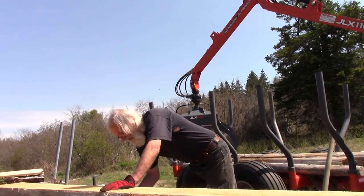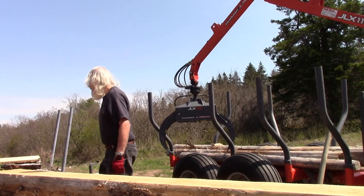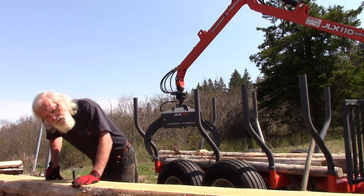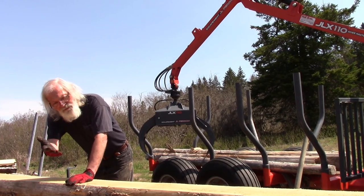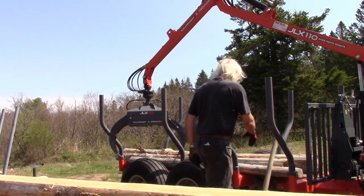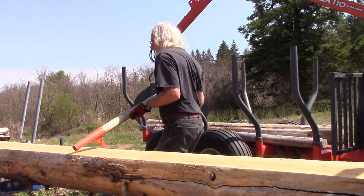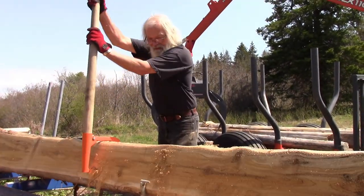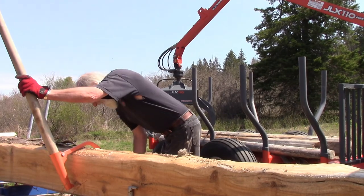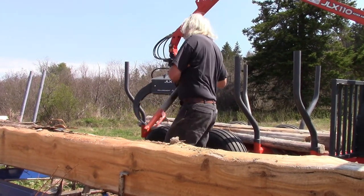Okay, so first we take off our log clamp. Oh, two for this file. He's probably about 12 foot long, I would guess. To roll them, you want to make sure that your stops are up fairly well. Otherwise, you can roll them right over the top of them. I think they're okay. Get them nice and perpendicular, and then clamp them. One will do.